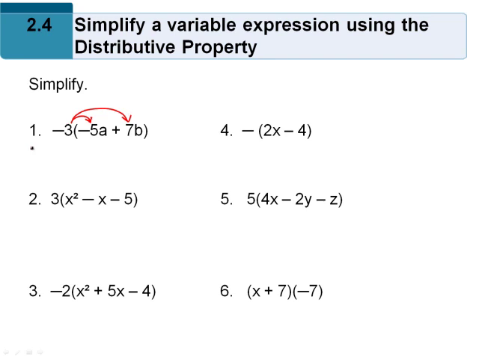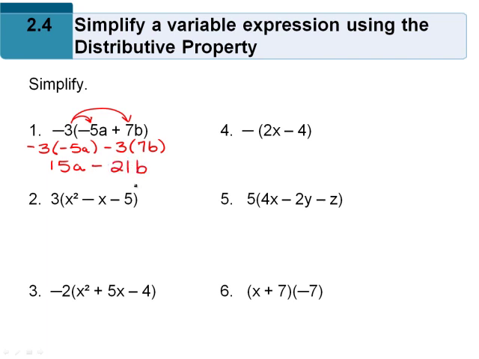So we're going to write this out so you can see what you're doing. You're going to have negative 3 times negative 5a, and then you bring negative 3 down again, negative 3 times, and that sign tells you it's a positive 7, so you just put 7b like that. So we're multiplying those two terms like that. So a negative 3 times negative 5 is positive 15a. Just bring the variable down, and then don't write the sign down, figure out your sign when you multiply. Negative 3 times 7b is going to be a negative 21b.